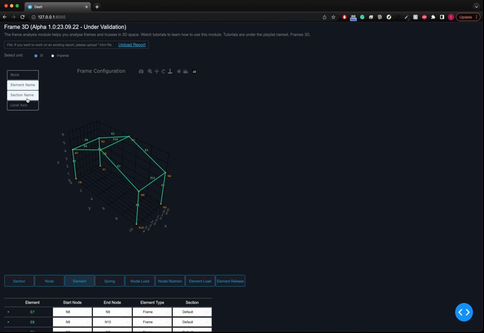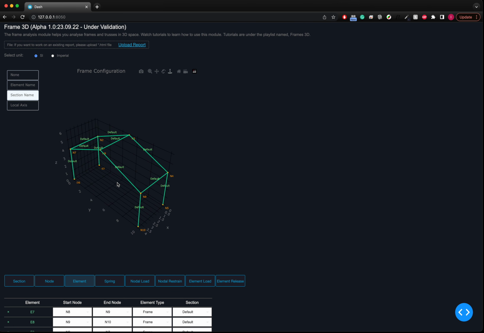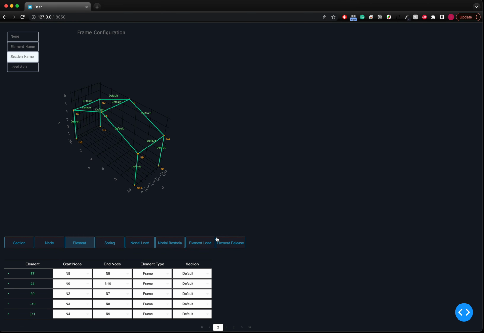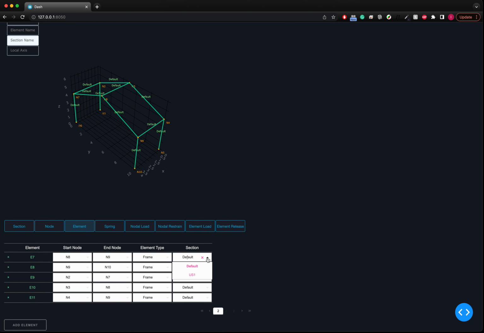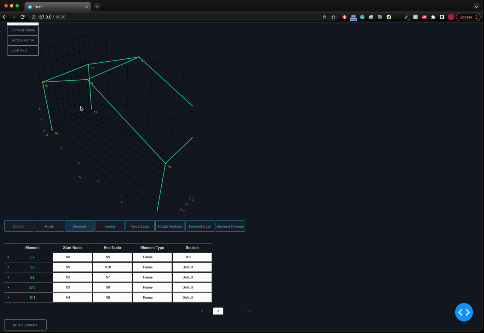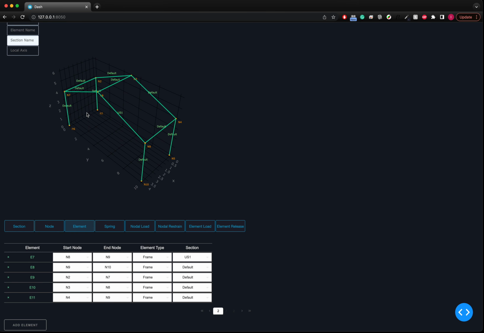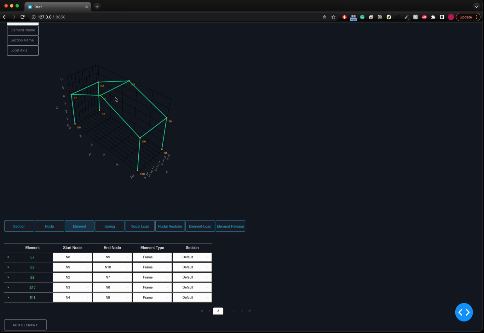There is also a property to show the section name, what sections we assigned to each. That really helps if you have lots of different sections. If we assign a user section here, you can see this one is user one. Okay, let me put it back. So the section name is there.